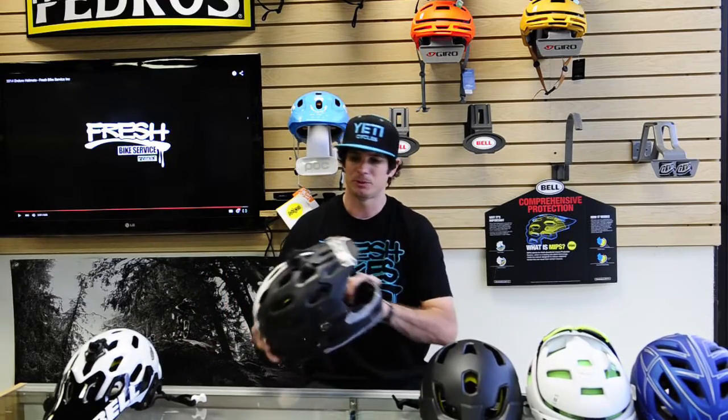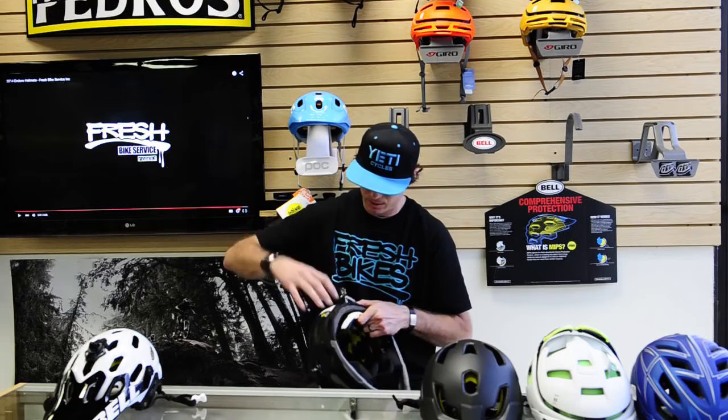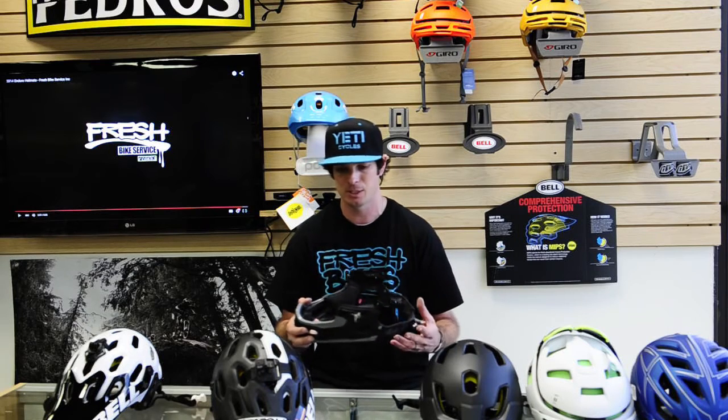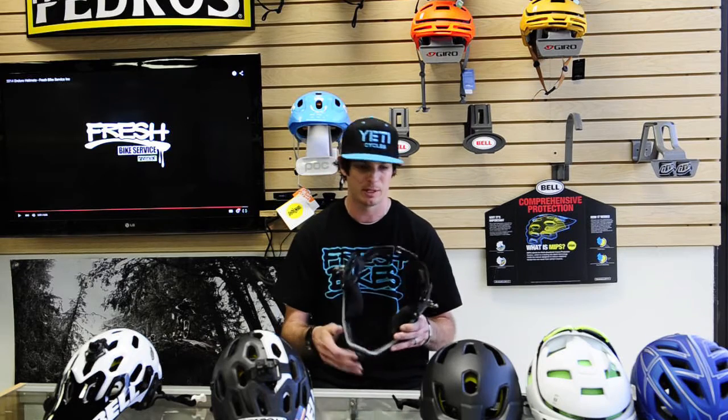So if you want to check this helmet out, this is just the black version of the same Bell helmet. You can notice it's got the same liner, but the chin bar has been added onto it. With 3 simple buckles, we've got 2 on the sides and 1 in the back, we're able to have that chin bar to give us a little extra protection for teeth, jawline, what have you. Pads are removable if you desire to take them out or need to clean them. But for those longer days in the saddle, you're doing an enduro stage race, and you don't want to necessarily keep this on all the time while you're climbing, you can take it off, put it in your pack, get to the top of that stage, and then break it out. Pretty sweet design, very thought out, and very cool that they're offering that level of protection.